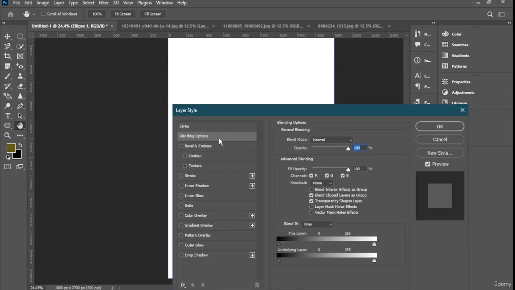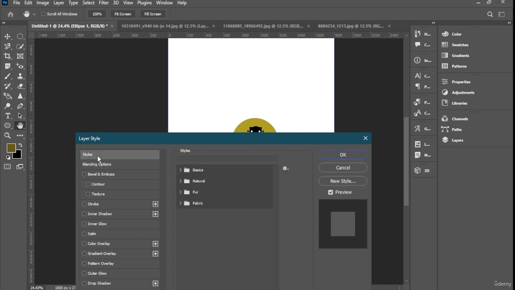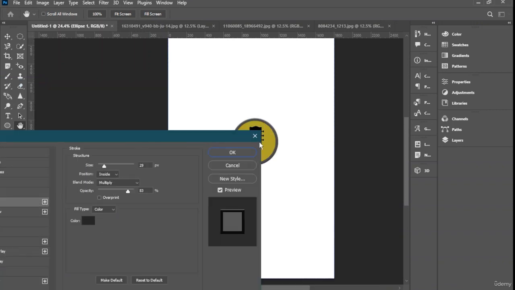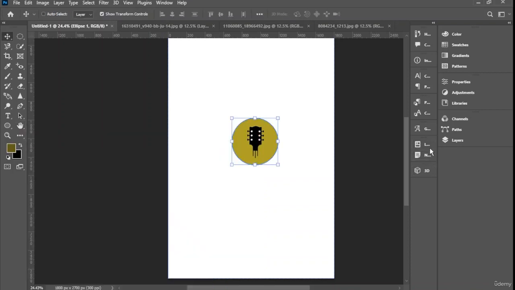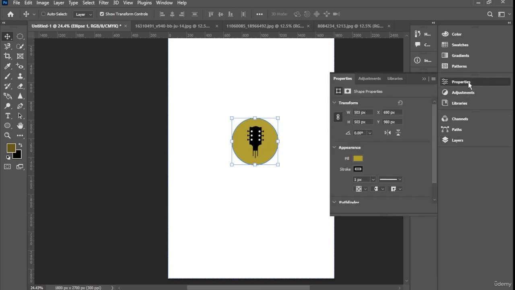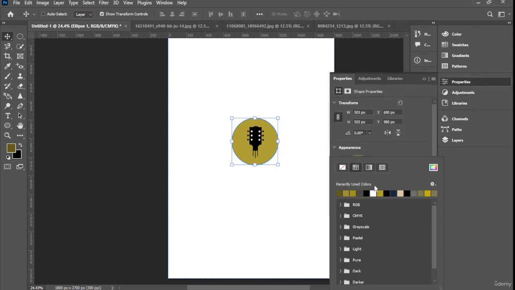Let's say from here I'm going to click on the blending tool, and I'm going to go over to styles if I want to, and then change it according to my desire. Let's say I'm going to go over to contour or texture or stroke. That's totally up to you how you're going to work with it. But if it still doesn't work, just click on this, click on layers. I'm going to go over to layers, click on this ellipse tool, press Control T. I'm going to double click on it, go over to properties. I'm going to click on this fill option and select this white part, and you can see that this has turned into a white fill.